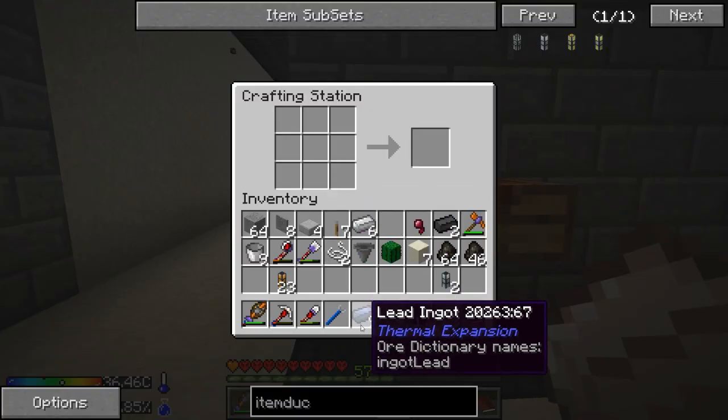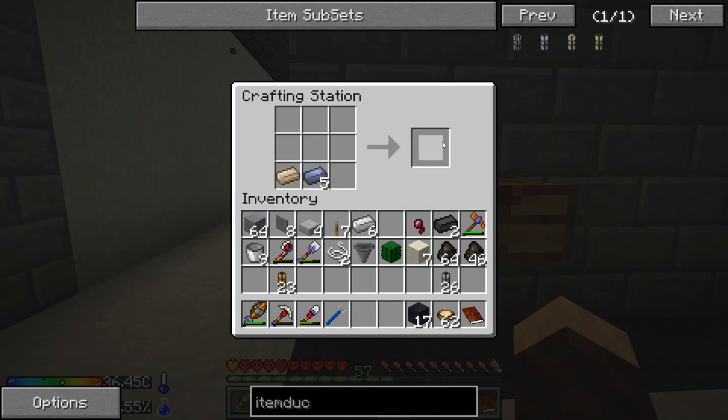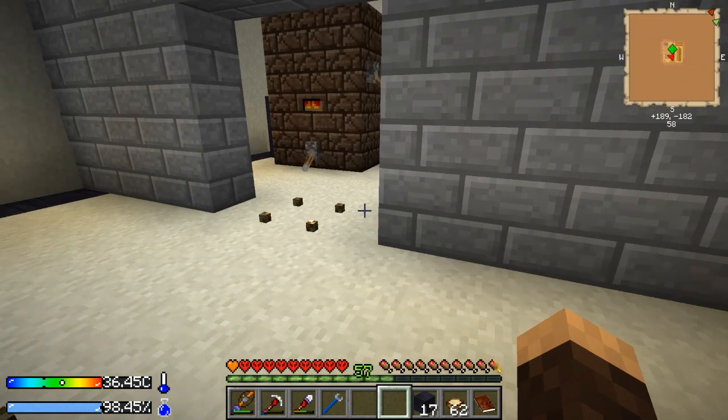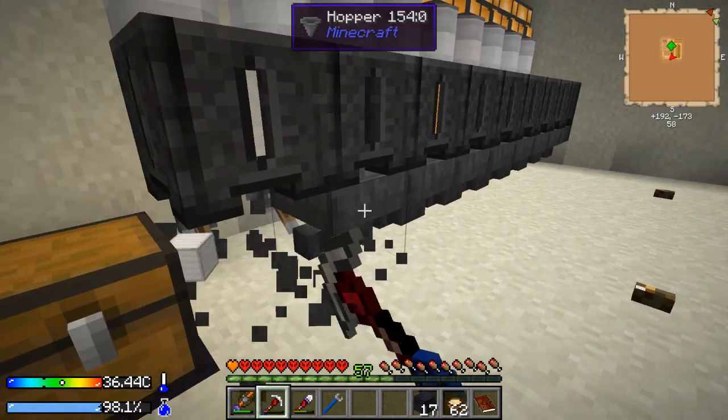Actually, I don't even know why I made this hoppers, because I could have just done this way easier. And I already have the levers down there as well. So what we're going to do is I'm actually going to break all of these.